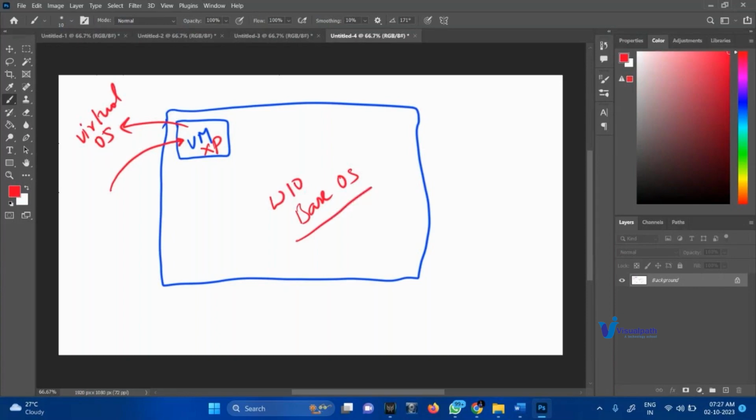Now you run that malicious program in the Windows XP. It reacted and destroyed the whole Windows XP, but it does not disturb your base operating system. If it is malicious or harmful, it will only damage the virtual environment. So that is the reason we need to run suspicious things in the virtual environment, so that if anything happens, we can safeguard our base operating system.